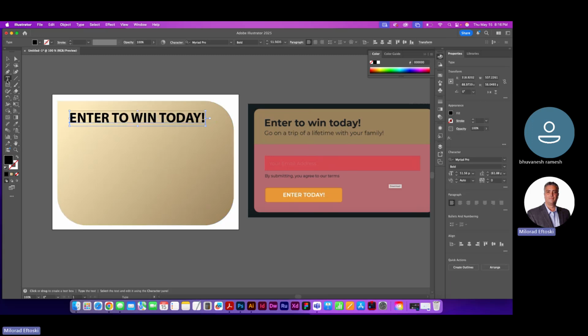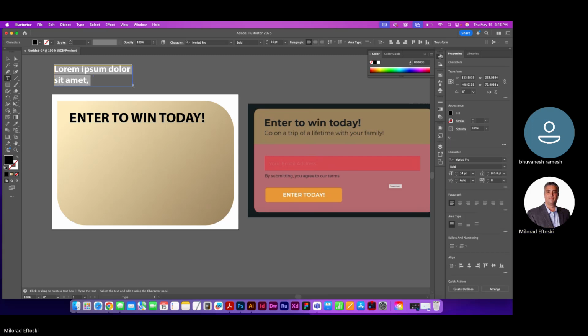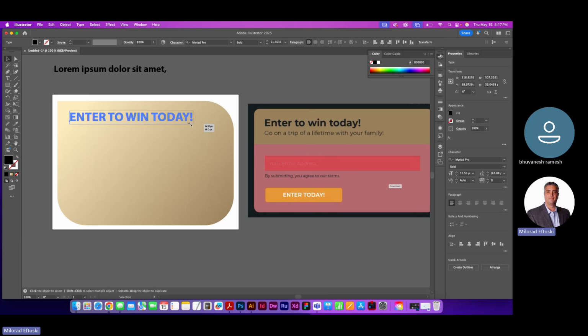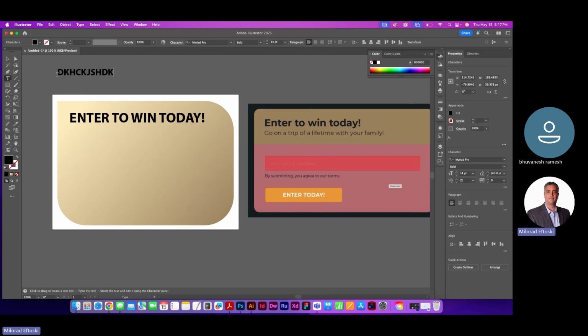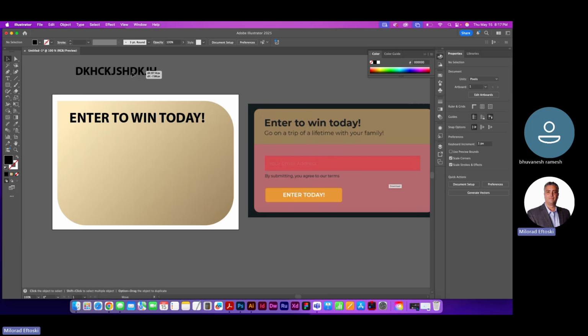So instead of drawing a text box, and a text box does this, I want to be able to resize this freely. I want to be able to do this, you know what I mean? In order for me to do that, I can't use a text box. Rather, click and type. If you click and type, then this becomes a text field, not a text box. It's a lot easier to use. You follow me? You just click and just type.